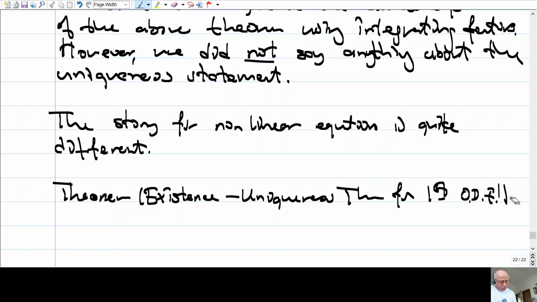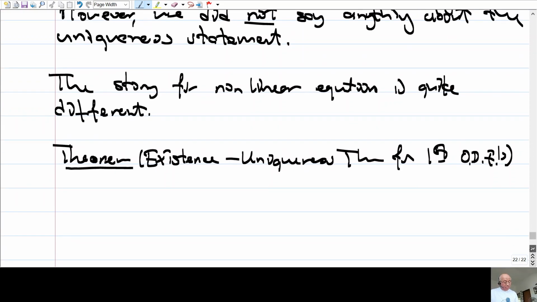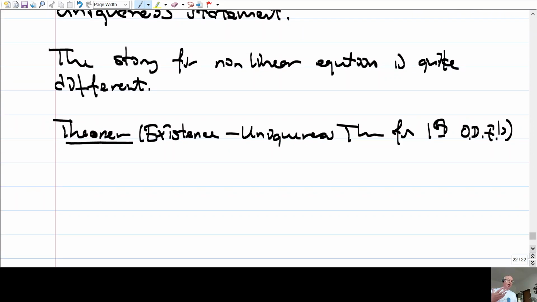So this also includes the linear case, because any linear equation is also a first order ordinary differential equation. So this theorem is for all equations, linear and nonlinear. But in the case of linear equations, our result is stronger. We will see that this result is not as strong as the previous one, because if you consider all the equations, then you cannot make strong statements. For special equations, you can make stronger statements.